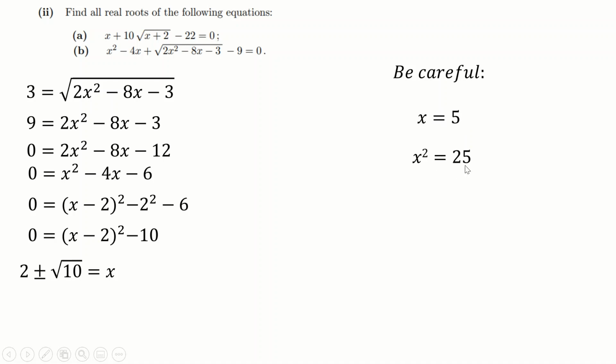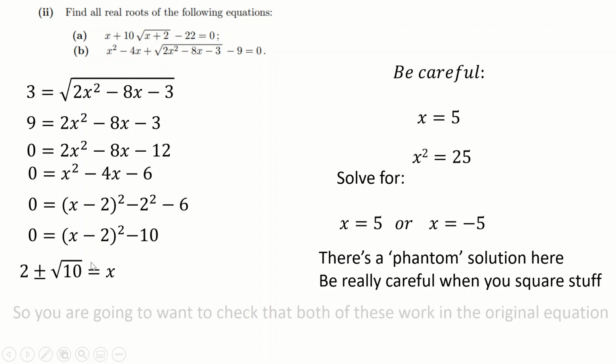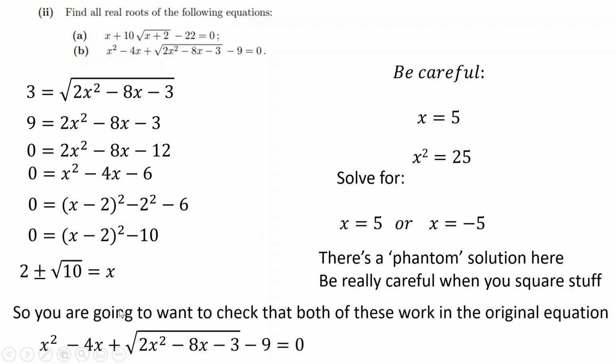But once I've squared both sides, there are actually two things that I could put into this equation to make that work. X is 5 works, or x is minus 5 works. So if you square both sides, you can occasionally end up with phantom solutions. A solution that shouldn't really be there, but is being created because of your squaring. So after we've done all this kind of squaring, you just want to be careful that neither of these are a phantom solution. So go back to your original question, and maybe you just want to put these in there.